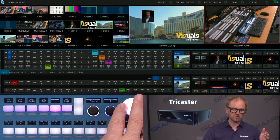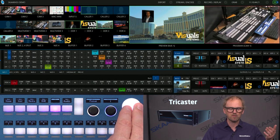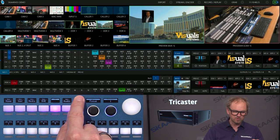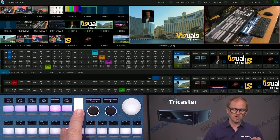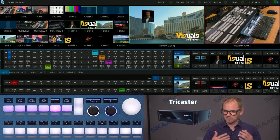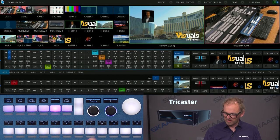And I can even do it. You can see I'm pretty slow on the movements here. If I press a little harder, then it's going quicker. So you have some level of speed adjustments on this little joystick here. You can also zoom in and zoom out with a zoom rocker here. Again, it's sensitive to how hard you press on it so that you can have different levels of speed. There's focus right here on this dial as well. So it's all pretty cool and nice.